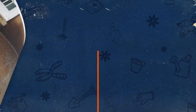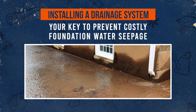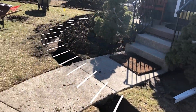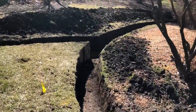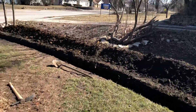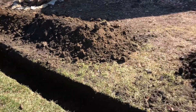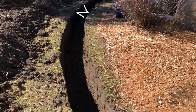This is a drainage project in Downers Grove — seepage coming in through the foundation and up through the floor. We're putting a drainage system all around the perimeter of the house to collect the water before it ever gets to the house. A lot of the water is coming from the front of the property and flowing through here, so we're trying to catch it and transport it to the back, to the lower point.